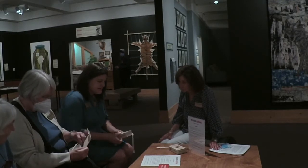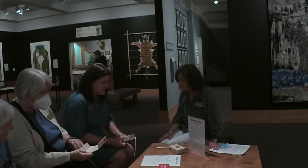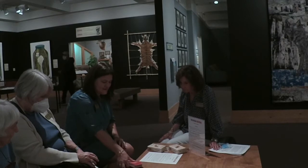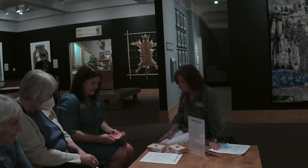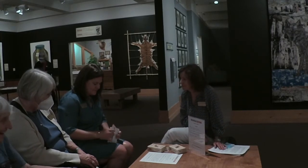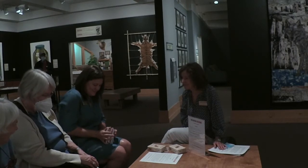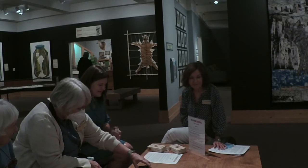So I don't know if you've ever played Apples to Apples, but this is kind of like that. Okay, so we have reaction cards. We've called this Unnatural Reactions. We have these reaction cards, and the idea is you shuffle them, mix them up a little bit. They're tarot card size, so they're kind of hard to shuffle, but you shuffle them up, and then everybody gets, I'll say, 7.